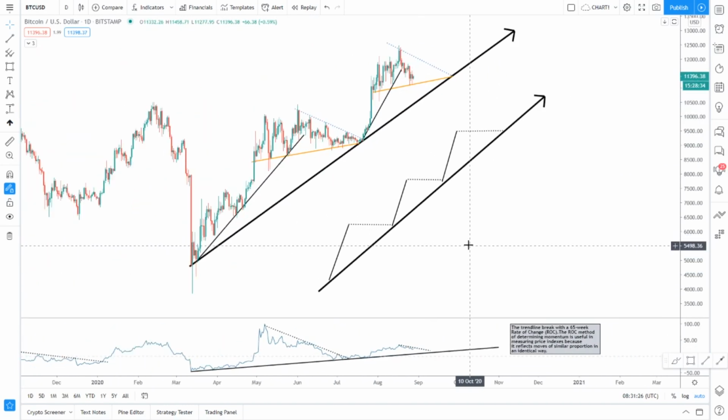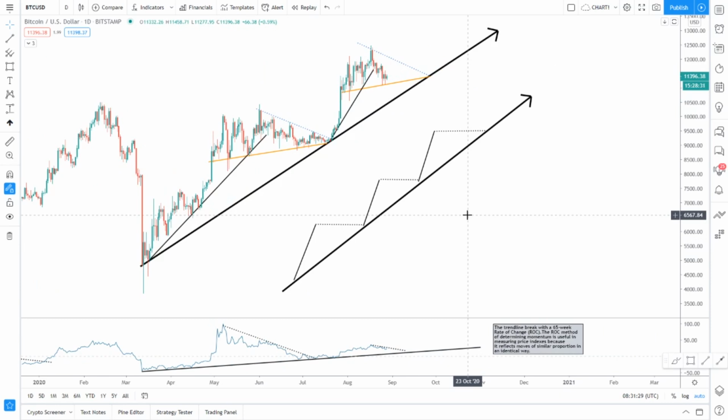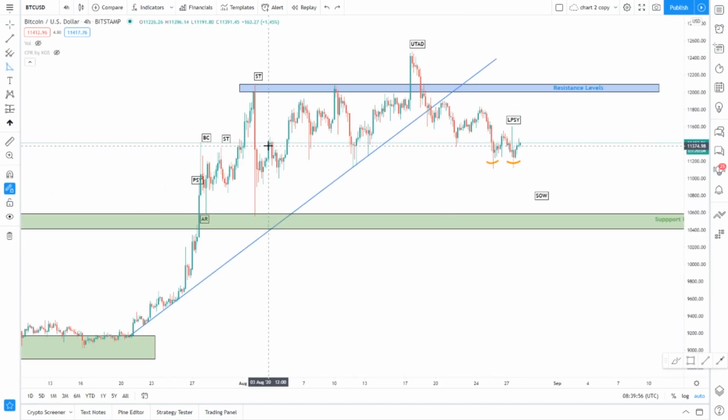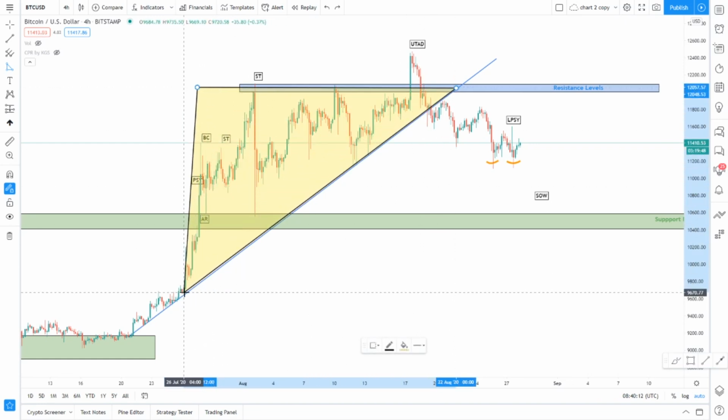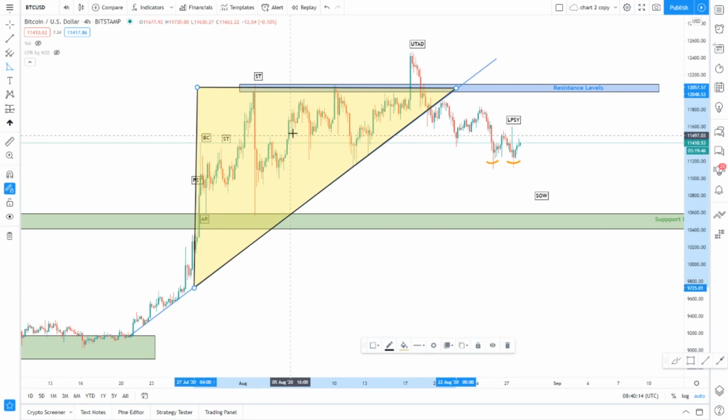So now, if we switch the chart, guys, let me switch the chart and show you another example, okay? If we look at this price action of Bitcoin here, what in case the price is going to fail to hold the trend line, guys, the support line which I showed you in the previous example. We have talked about this scenario already in my past video, this panning out to be an ascending triangle, guys, and we said, hey, if this is going to be an ascending triangle, then inside it we might also see a Wyckoff reaccumulation phase. We had this breakout, price came back in but failed to find support at the lower line area, and now it's also heading towards the downside.